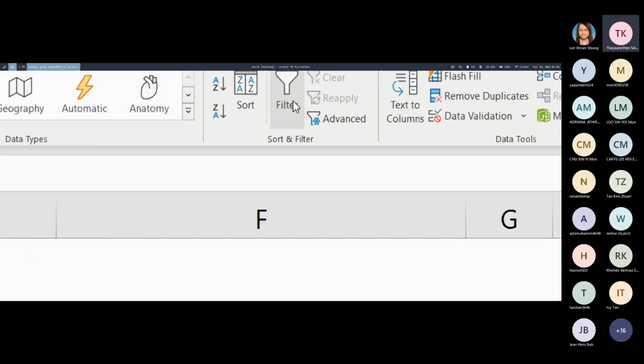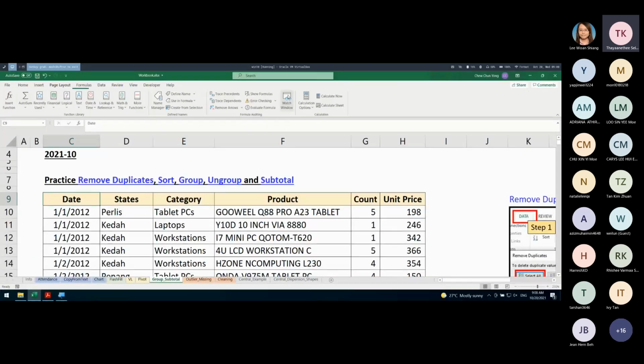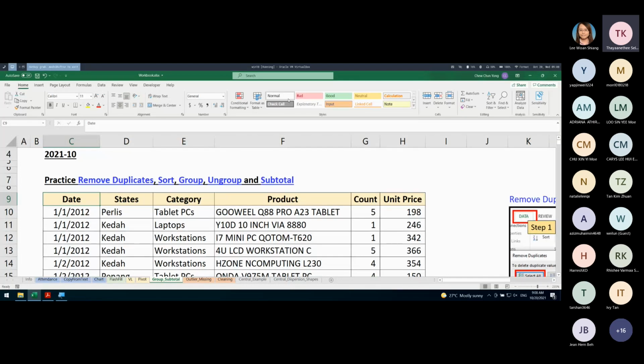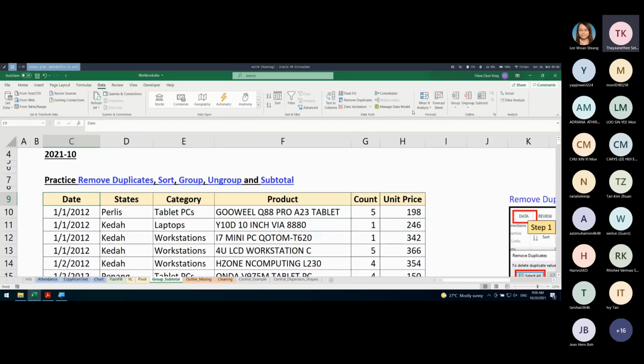As you can see from the ribbon here, the Home tab has the buttons that Excel, or Microsoft, thinks most people will use quite frequently. So they put them here. That's why sort and filter is here. At the same time, they are also in the Data tab. Sort and filter, so you can use either one. They work exactly the same.